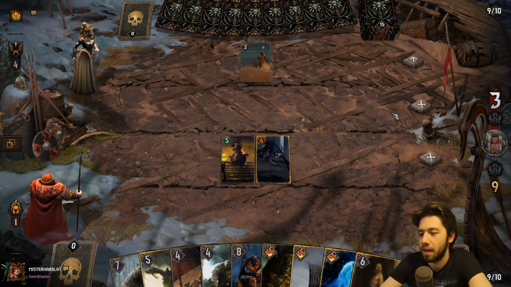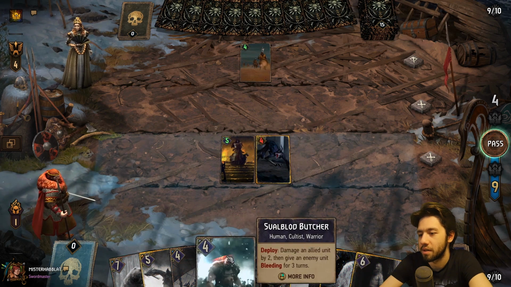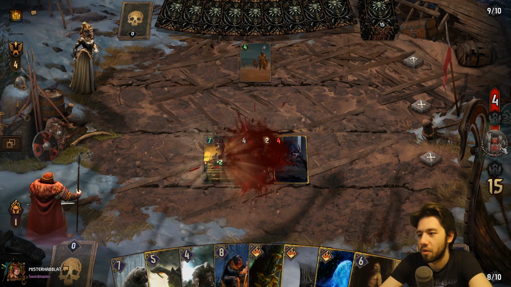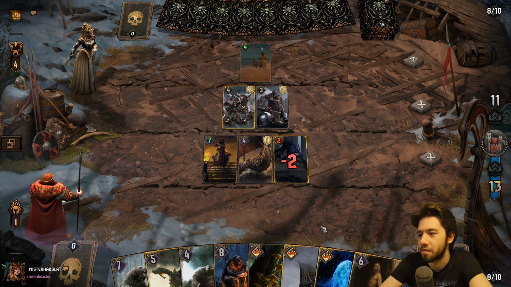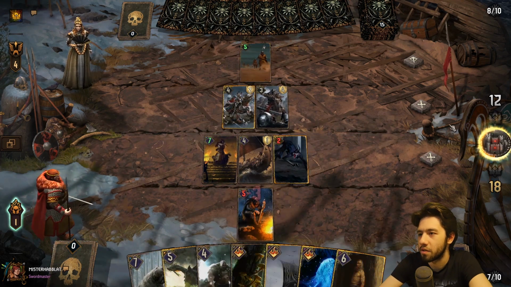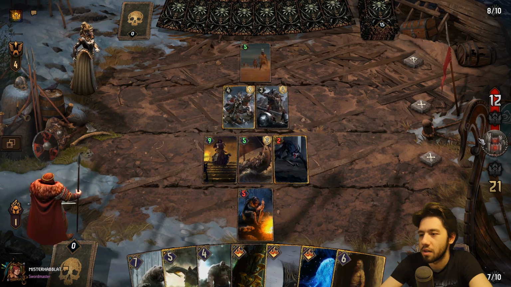Okay, there's Magni Division. Now, actually, I have Delirium to deal with that, but I think I just set up my own engine for the moment. I don't have any Purifies, which is also kind of bad. Yeah, no Purifies is pretty bad. Okay. Oh, so random pings actually isn't bad. I'm going to play this Veteran here. I can wait like 1 turn to play Delirium onto this Magni Division before it gets a bit too tall. Yeah, that should be okay.